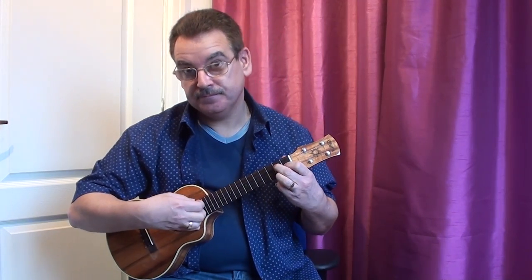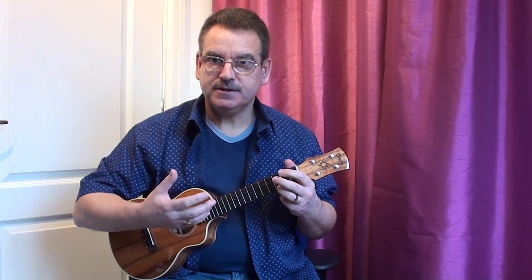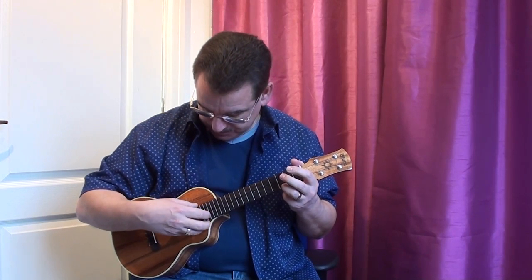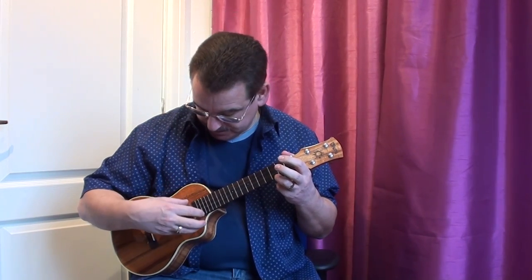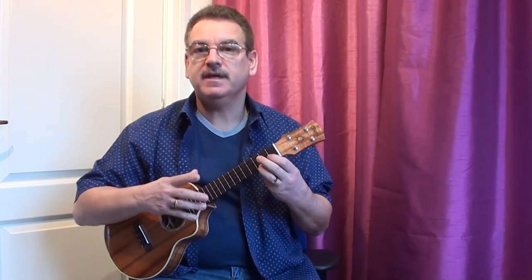So we're halfway through — we're just doing the first section of the piece. Now you've got to decide how you're going to pick it. We've just been going through the chords, but it's not very pretty. So what I try to do is pretty it up a little bit with some arpeggios and little bounces between strings. Instead of strumming all strings together, I'm picking three strings in an arpeggio. Bouncing means basically bouncing between two strings. So taking the same chords and the same melody and putting in some little frills — this is how it can change from where it was.